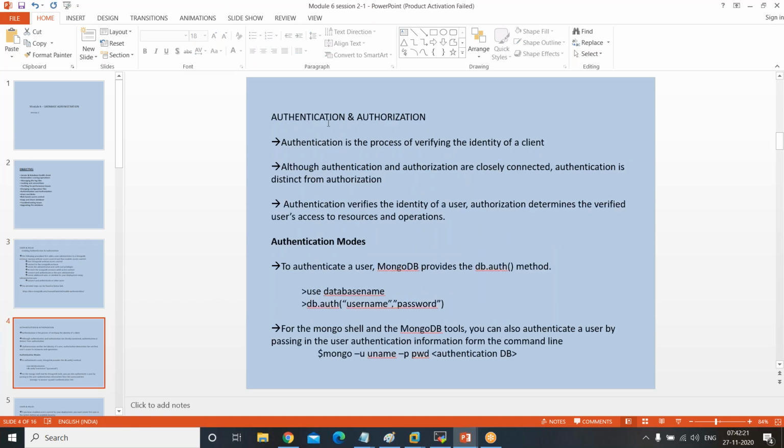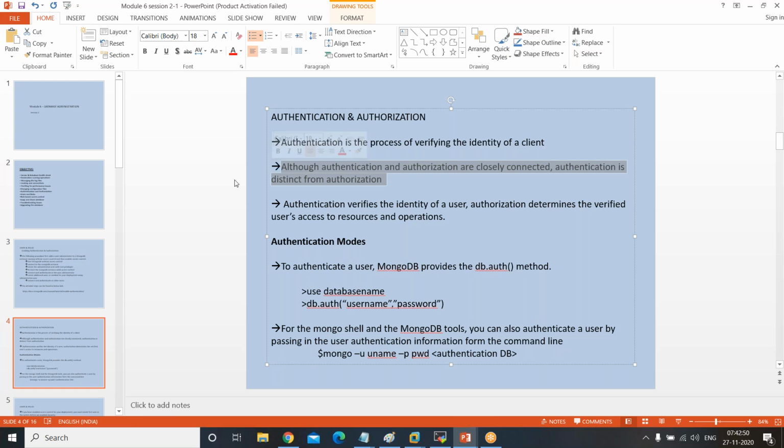Then authentication and authorization. Authentication is the process of verifying the identity of a client. See, authenticating means you are there in Mongo or not. Giving the username and password is authentication. You are verifying yourself, whether you are valid or not. Although authentication and authorization are closely connected, authentication is distinct from authorization.